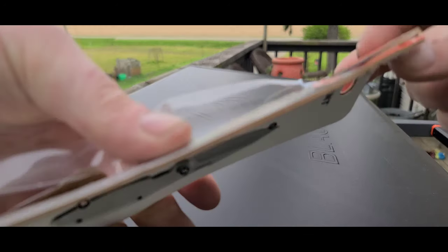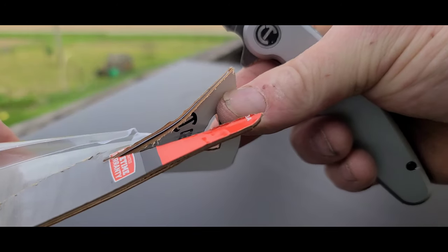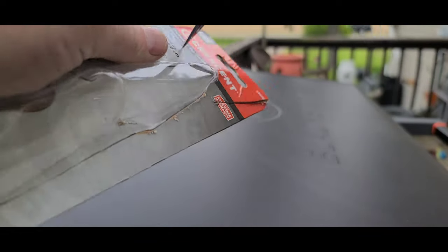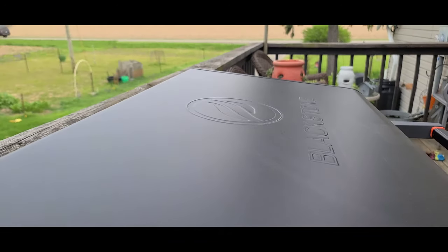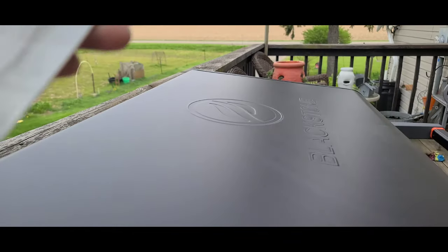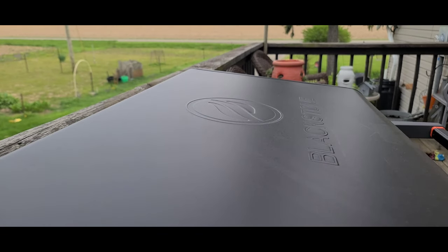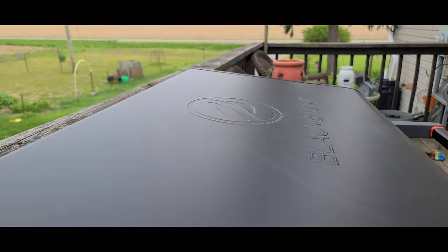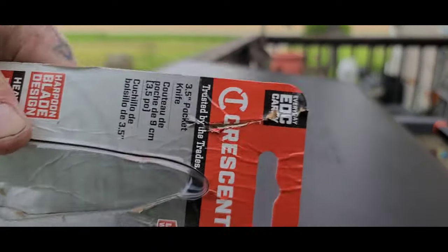Oh, that is some thick cardboard. Look how thick that cardboard is. It's got plastic in there too. That just cut right through. That cardboard's hard to bend. Takes all my strength, but cuts right through it like butter.